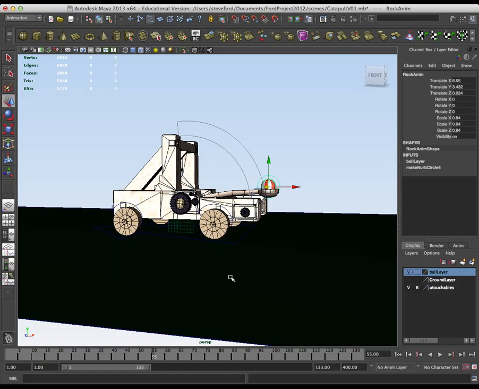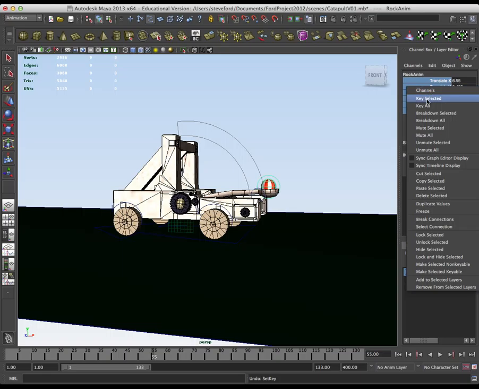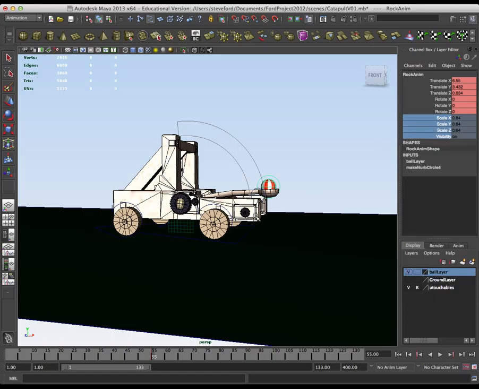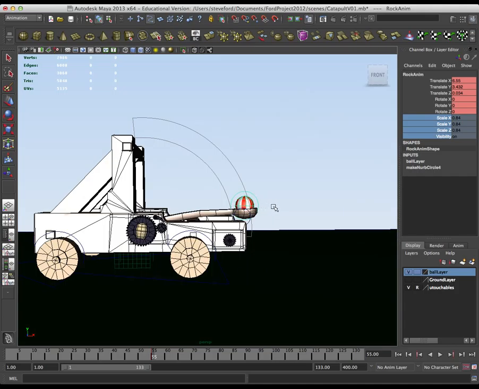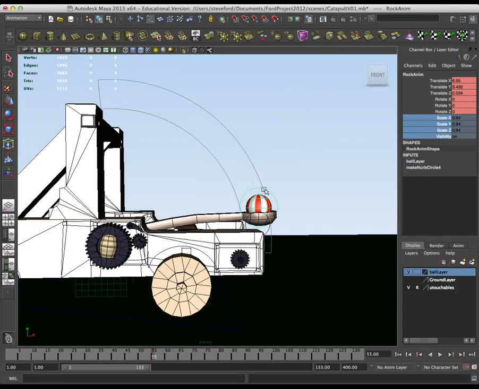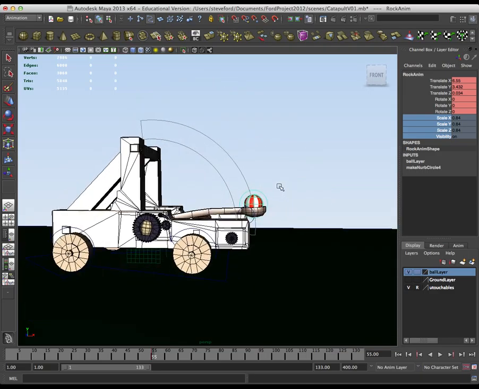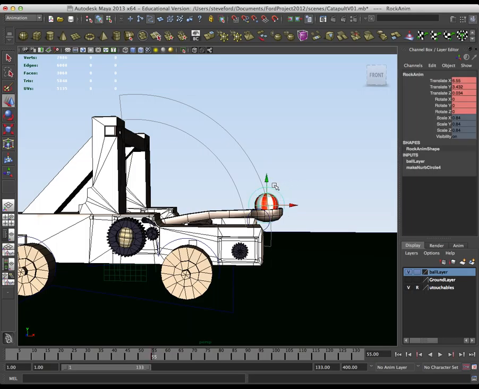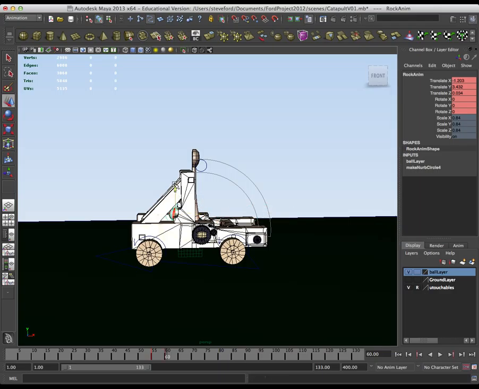So here at 55, I will set a keyframe. I don't need to key the scales, so I'm gonna lock out the scales there. So that's a right mouse button lock, because I don't really need those. All right, and once again, I am putting all the animation on a curve. So the geometry itself, I can't select it because I've turned off my mask, and I just have my animation where I want it. Okay, so now I'm going to go to frame 60 and move this guy up.